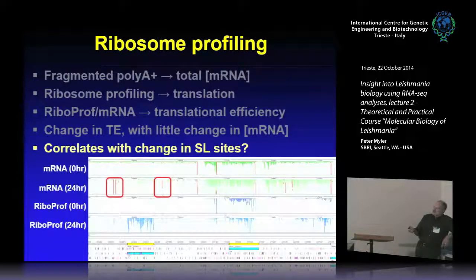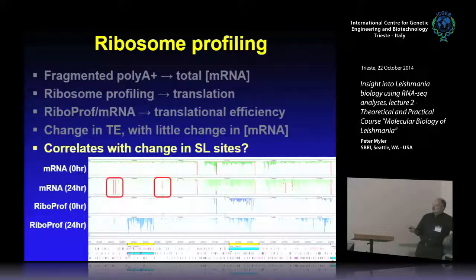Here, it looks like you've got splice leader sites that have come in and processed this RNA so that we now have what appears to be a discrete messenger RNA out of the middle of this big transcript. And that corresponds to an increase in translation here. So basically what's probably happening is that this precursor RNA is not being translated because it doesn't load onto the ribosome very well. When you change the splice leader site to here and you make the 5' end closer, you can now translate it. So that's one example.